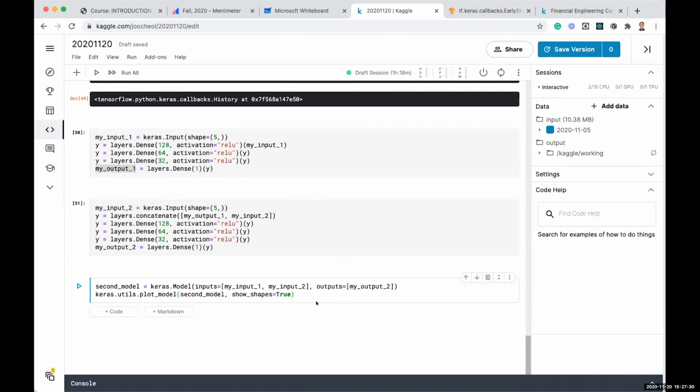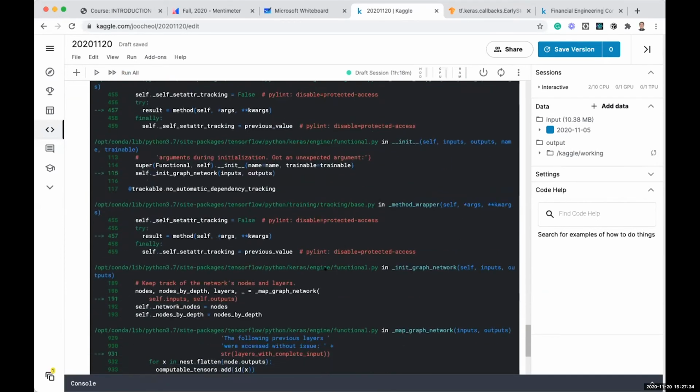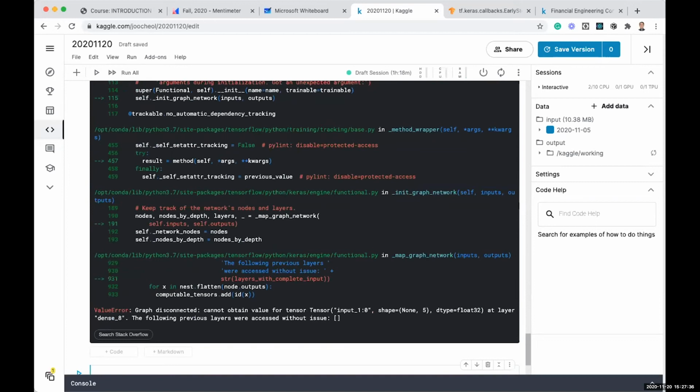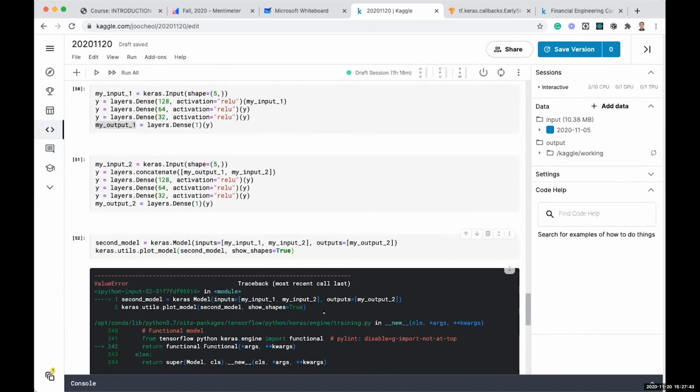So let me show you what it says. Okay, there is an error. Graph disconnected. Yeah, so it means something is wrong.